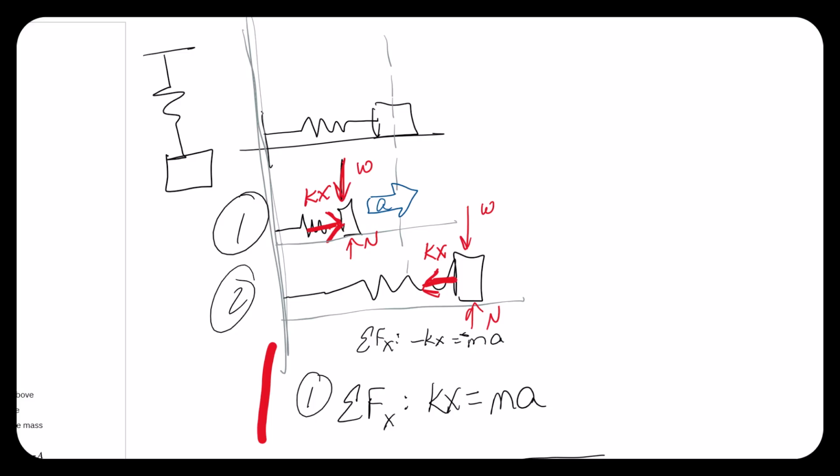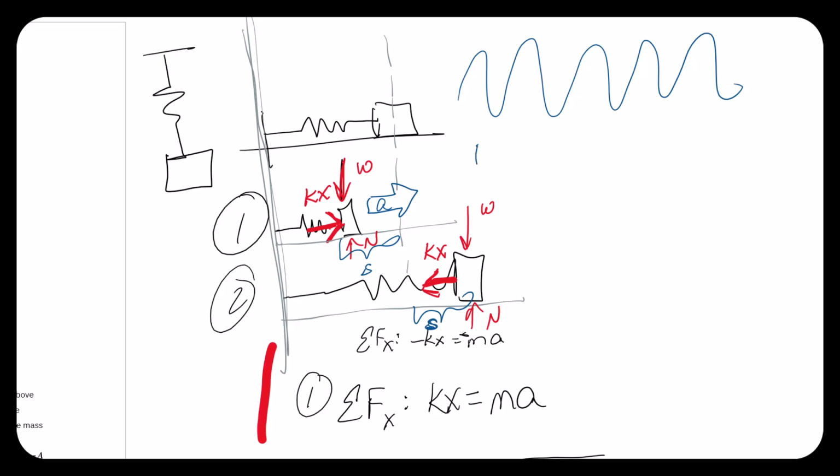Because really, if you set it off with an initial offset, it doesn't matter if you pull the spring out or push it in the same amount. If you have a perfect frictionless spring, if I pull it out a certain distance, or I squish it in a certain distance, it's going to look the same. It'll either look like this or it'll look like this. Does that make sense? So it'll either go up first and then down, or it'll go down first and then up, depending on what I'm doing to the spring.